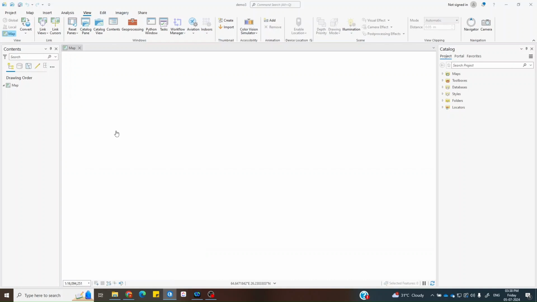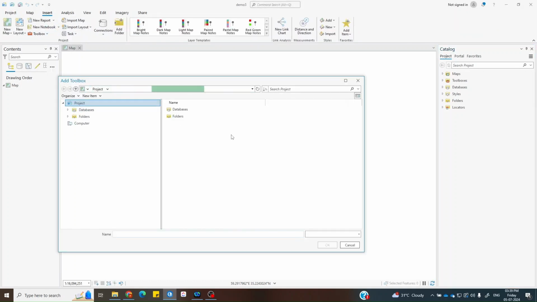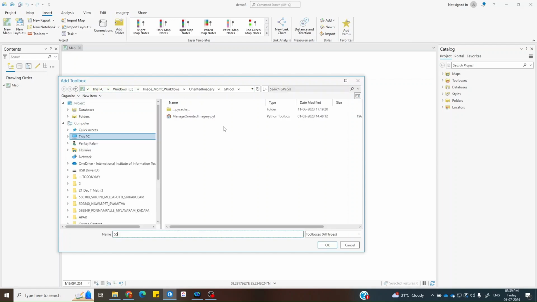Now the next step is we will first add that tool, the oriented imagery management tool, into our workspace. So go to insert, toolbox, add toolbox. So just search here for the path where you have stored your oriented imagery toolbox.